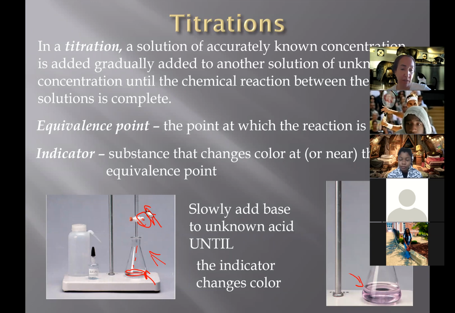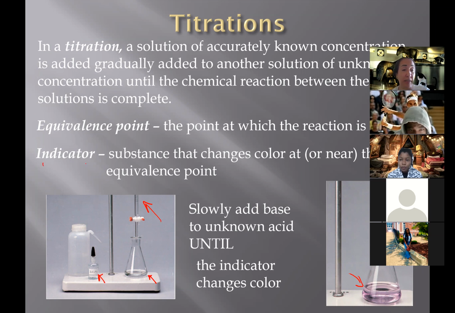Now there are a couple of things you do need to know, just logistics about what a titration is. The thing that's in the burette, you know everything about. You know its concentration, you know who it is, the identity of it, and you know how much you put in because of what you're doing in the experiment. The one in the Erlenmeyer flask is the unknown. You know who it is, but you don't know the concentration, which is what you're trying to find out.